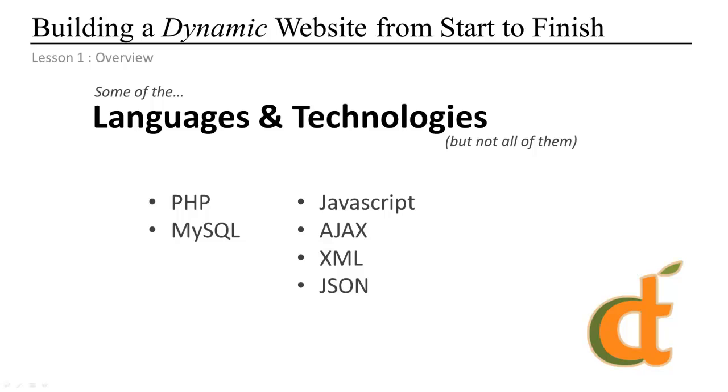So in this series we're going to look at PHP and MySQL. PHP being the main language we're going to use to make dynamic websites. And MySQL is the database that we'll be using to bring dynamic content into the website. And we'll get into that a little bit further. JavaScript is a client-side language, which I'll explain the difference between client-side and server-side languages here soon. Ajax, like I said, is more of a technology, not even necessarily a technology, but more of an idea.